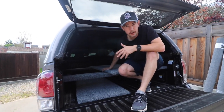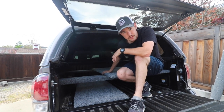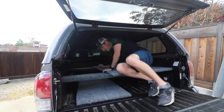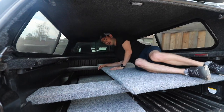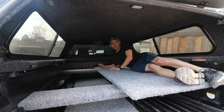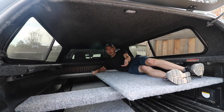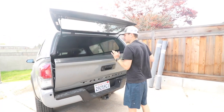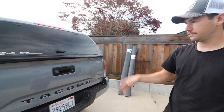I built this specifically for work — when I go to work I'm gone for a few days and like to sleep in the back of the truck. Before this I was sleeping in the Subaru, which really sucked because there was no leg room. Now I have plenty of room. I'm 5'9" and I have plenty of room — I can lay fully flat, I can lay diagonal if I want by putting the other piece up. It's nice because you close it up and still have plenty of room to do truck stuff and put whatever utility things you need back there.